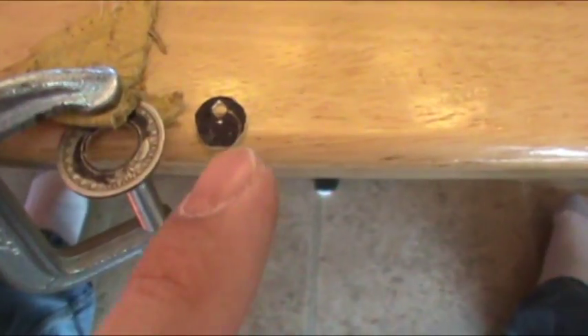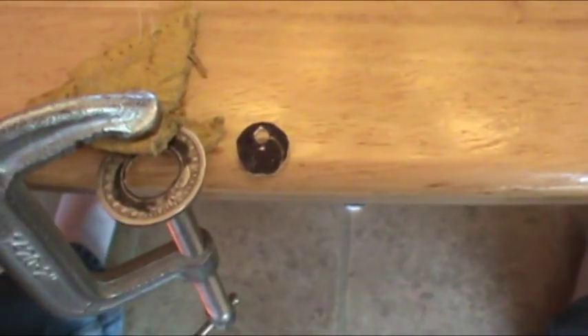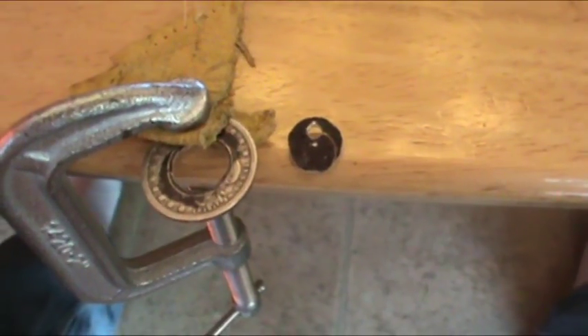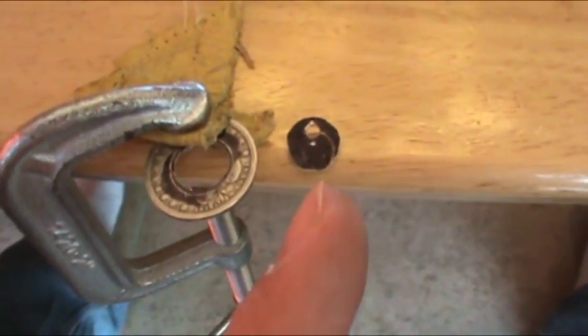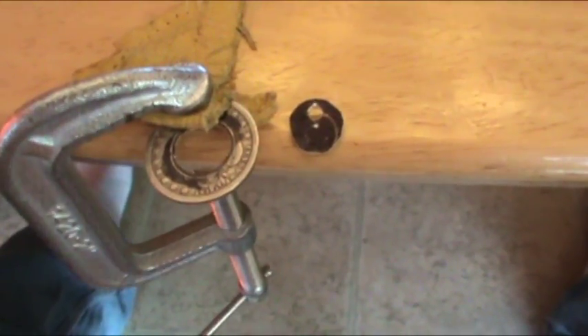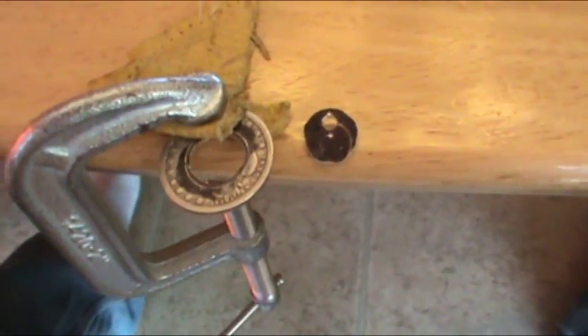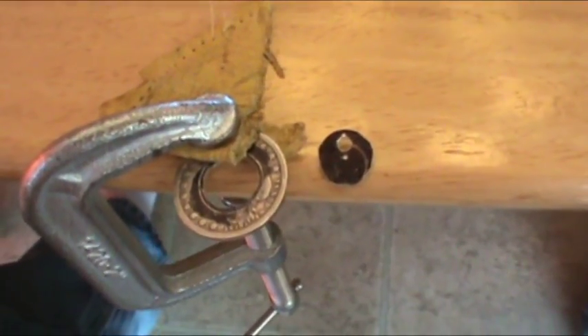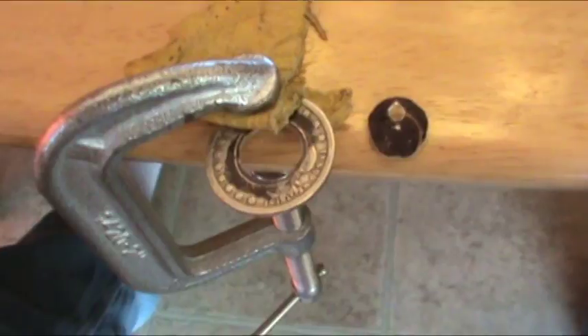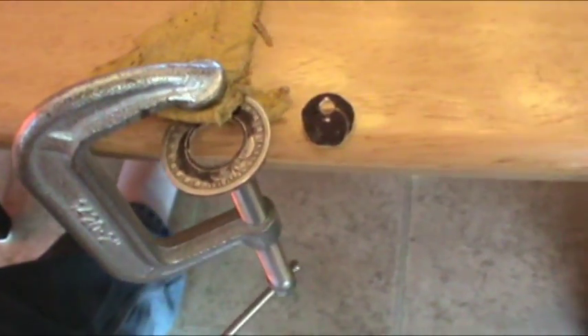The reason we painted it black with the Sharpie is because when you anneal your coin to soften the metal, a lot of people will have you do it in the dark looking for a dull red color. One of the secrets is that when you're heating up the coin that's been painted black and you start to see the Sharpie color dissolve, take the flame away — if you turn off the lights, you'll see it's a dull red. This way you can anneal your coin in daylight and never scorch it so hot that you get Jeweler's Bane or Copper Bane and ruin the end result. That's a tip you won't find anywhere else.